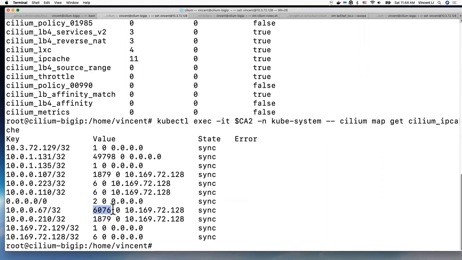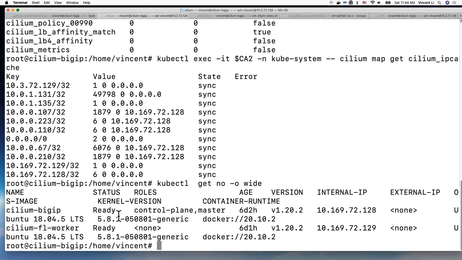So that's the identity ID for the remote endpoint. And this is the remote endpoint IP address, which in this case is the target node IP, because the NGINX pod is running on this node IP. Okay, we can check. I have a two node cluster here. This is a node IP the NGINX pod is running on, and so this is the node identity ID.